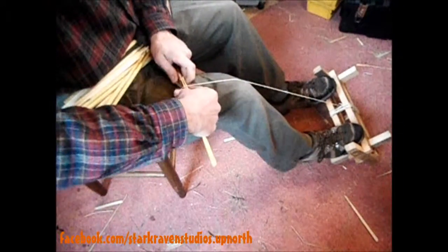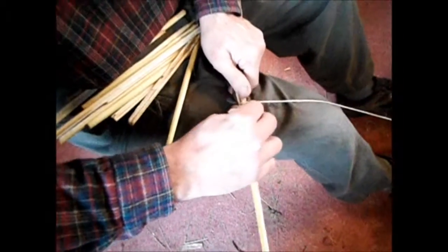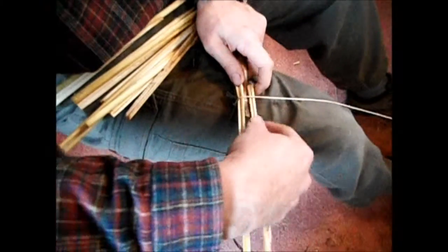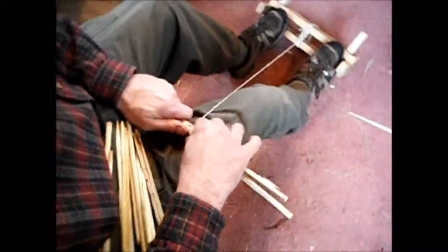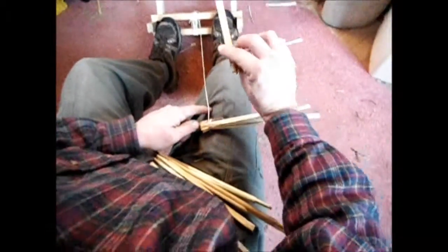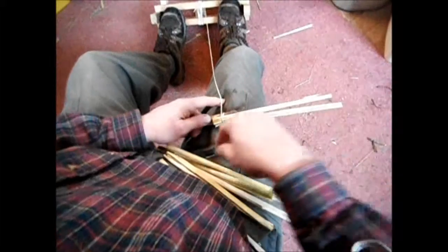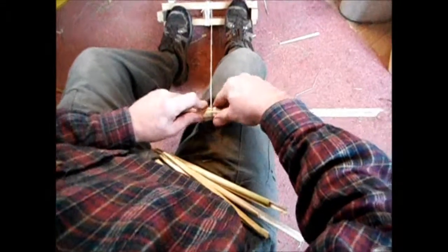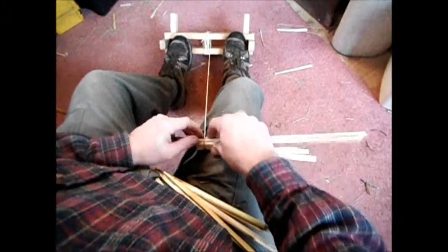Lay in the stalks here, the split stalks. Lay them in pith side out, three-quarters of an inch to an inch beyond that, in the direction of the brush, the main part of the stalk towards the handle. That one's got some mildew on it. I'm going to lay it aside. I like to use pieces of stalk that are at least 2 inches longer than I think I want the handle to be.